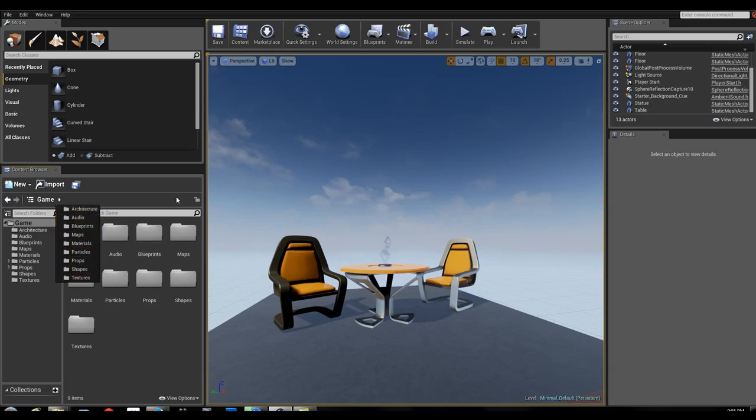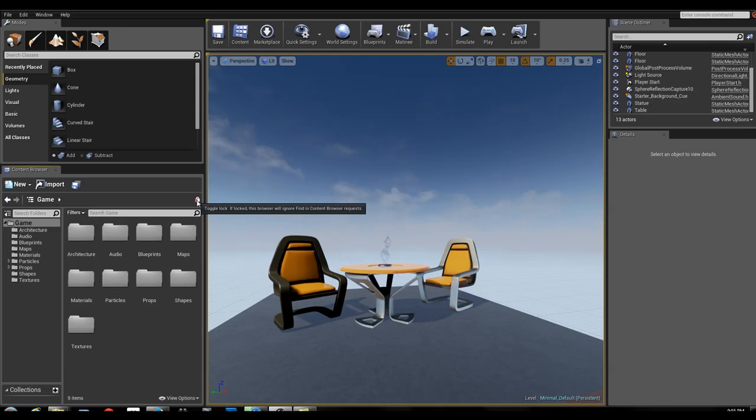Really nice. Even your textures can be sorted. Over here we have a toggle lock, so if you need to lock your level, you don't want someone to mess with it, maybe you're working with a team, that actually works out pretty well. So you're like, hey, nobody's messed with this level, I got this set the way I want it. That's actually pretty nice. Alright, so we have particles here, you can open up all these different things.